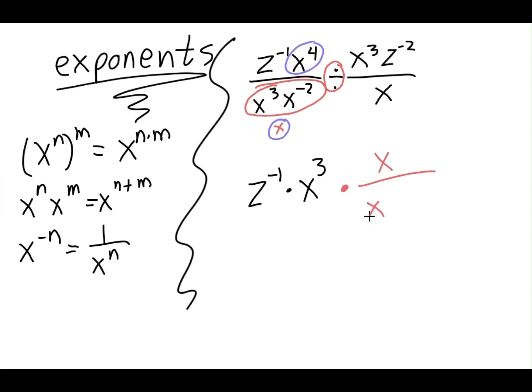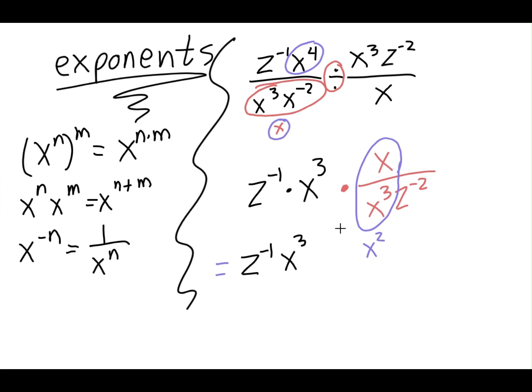So x over x cubed z to the negative 2. Now I could have probably simplified this before I did it, but oh well, I didn't do that, doesn't matter. So this becomes an x squared in the bottom. Notice that you subtract the powers and whichever one's bigger is the one that wins. So the x cubed is bigger than the x, so we're going to keep that x squared in the denominator. So again, we could think of it as, hey, this is over 1 and multiply across. But instead, I like to just think of what's in the numerator. We have a z to the negative 1, which, yes, technically, we could get rid of the negative power, move it to the denominator, but I'm not doing that right now.